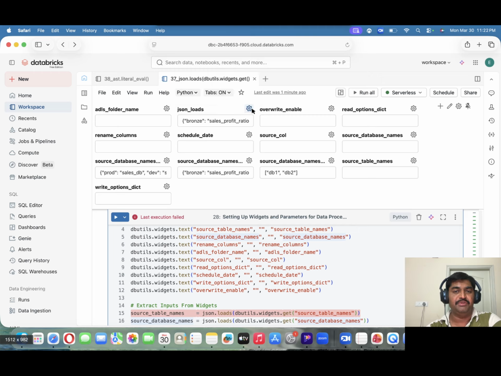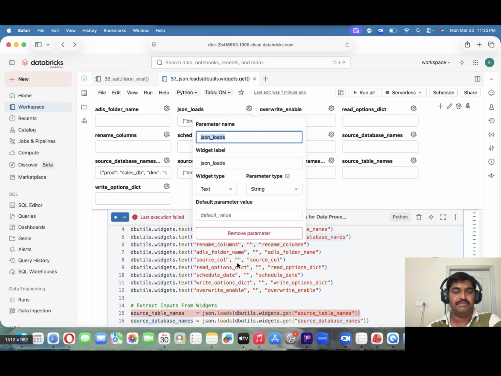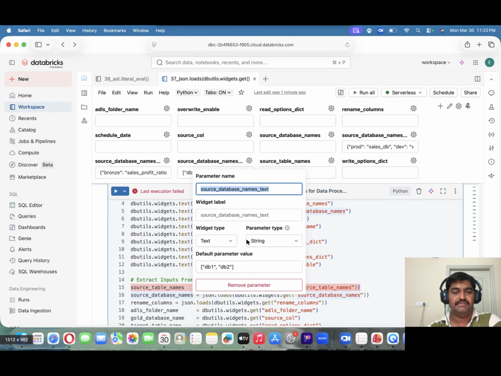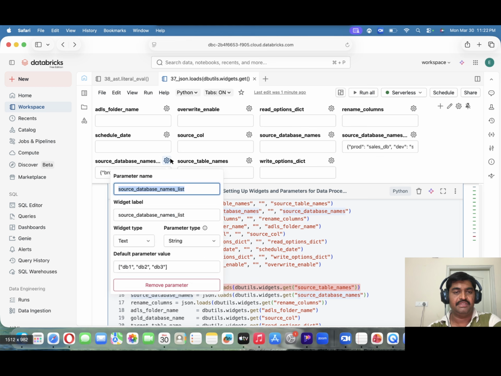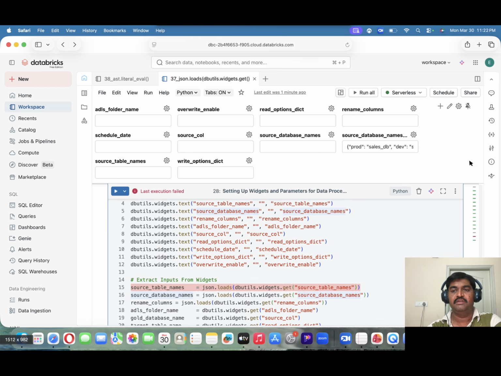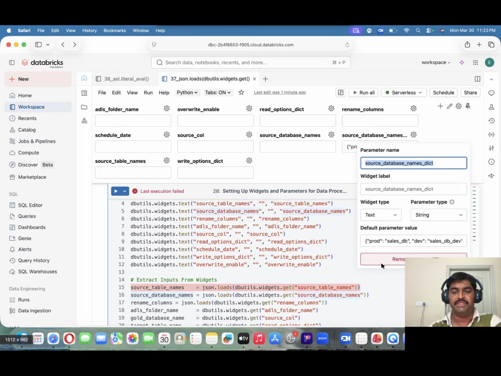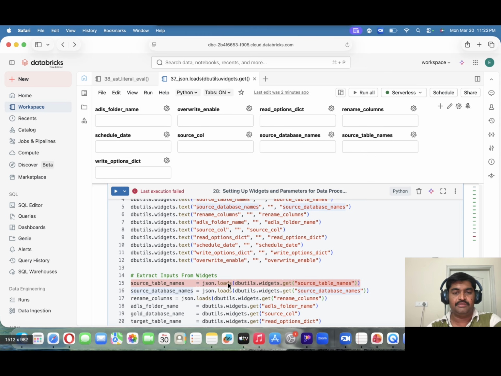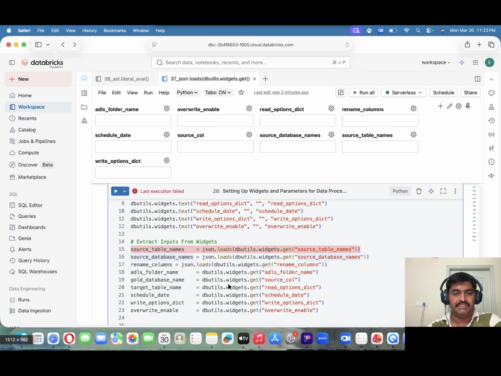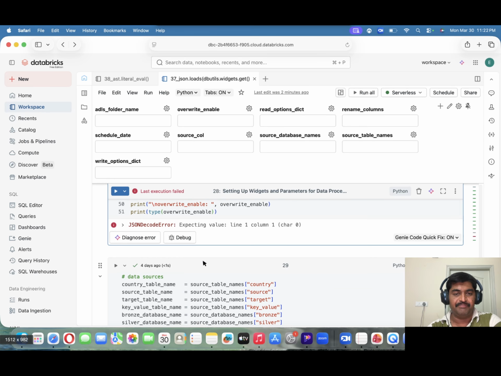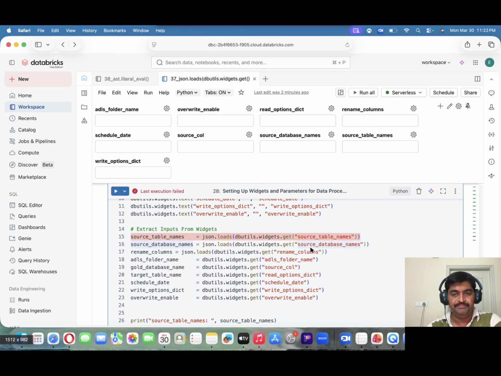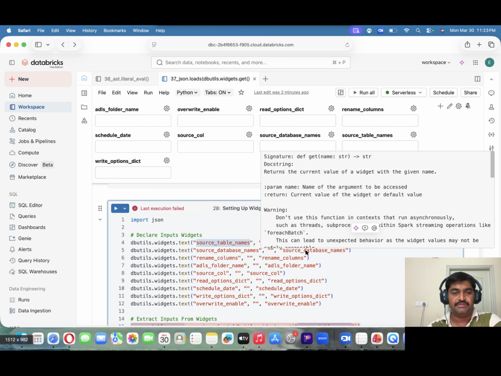Here I'm doing the manual method. You click on this gear symbol and remove parameter. Similarly here, click on this gear symbol, remove parameter. Here also remove parameter, and this also. In total we have 9 widgets created. But since we don't have values here, it throws an error like expecting value. Now there are two methods. One is source underscore table names.